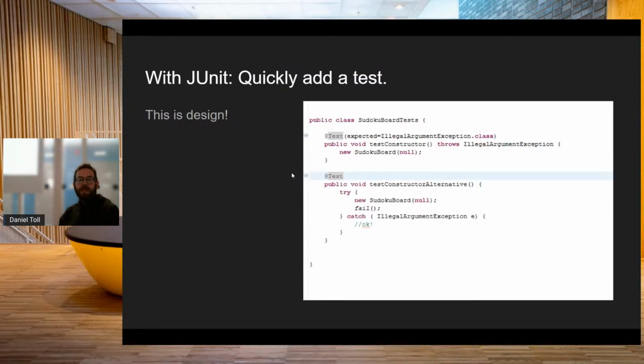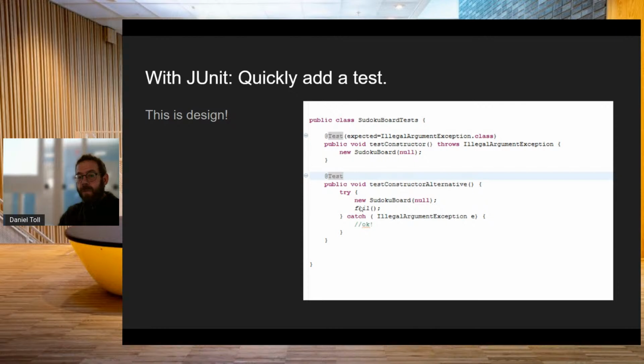So I'm actually giving 2 examples here, and this is a previous version of JUnit where they expected exceptions. This is a Sudoku board test, and I test that if I call the Sudoku board with a null, it should throw illegal argument exception. I just did it in 2 ways, just to not follow this, because add one test, right? But these are essentially the same test. But what I wanted to show you is that if you have a test framework or you want to test exceptions, you can write a test using try and catch.